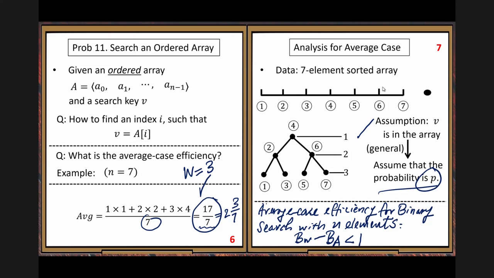But here I just give you this result because you may see some questions about this in your assignment or test. So I already give it to you, and you will see it somewhere. So that's this one.